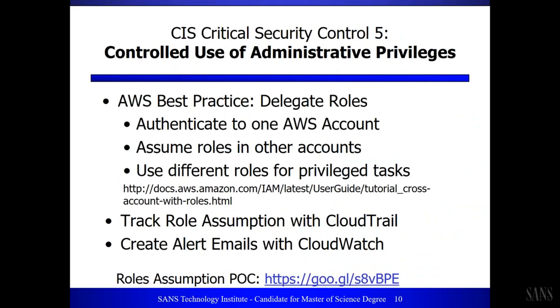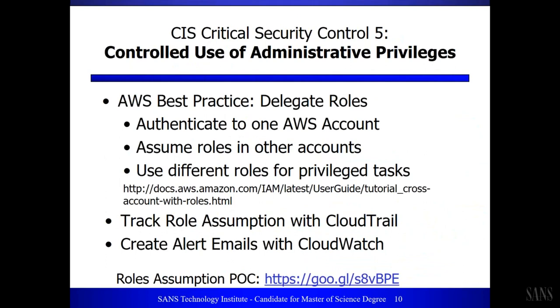When an organization has multiple AWS accounts, Amazon recommends that you designate one account to be used for user authentication with a multi-factor authentication token, of course, and then configure roles to be assumed in the other accounts. This is extremely helpful because different roles can be configured for different types of routine and administrative tasks. And then the highly privileged roles are only assumed when needed in a similar manner to sudo or su.